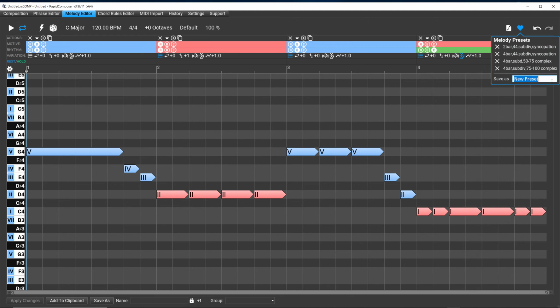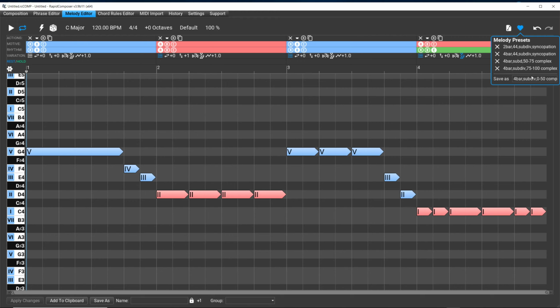So what we're going to do, I've got a little kind of formula here. So it's 4 bar, all right, then comma. We're using the subdivision, comma, and then I'm just going to put in the complexity, which is 0 to 50 complex. So this gives me some kind of hint when I look at this setting. When I look at these presets, I have some kind of idea of what kind of melody it's going to produce. Okay, so that's the whole idea.